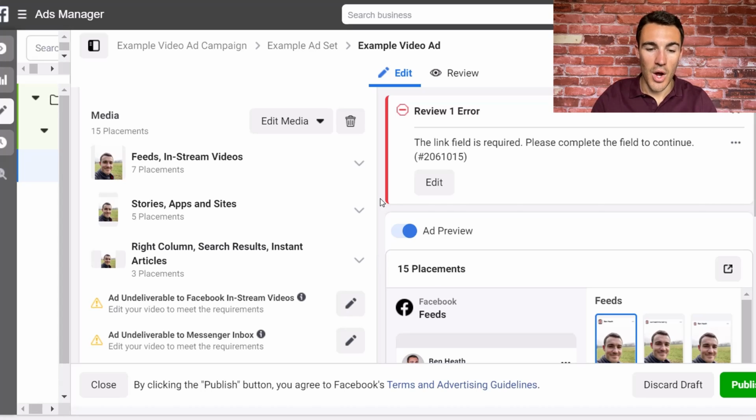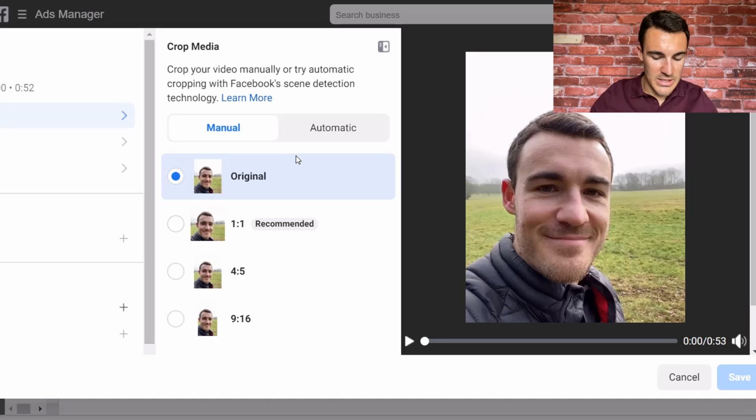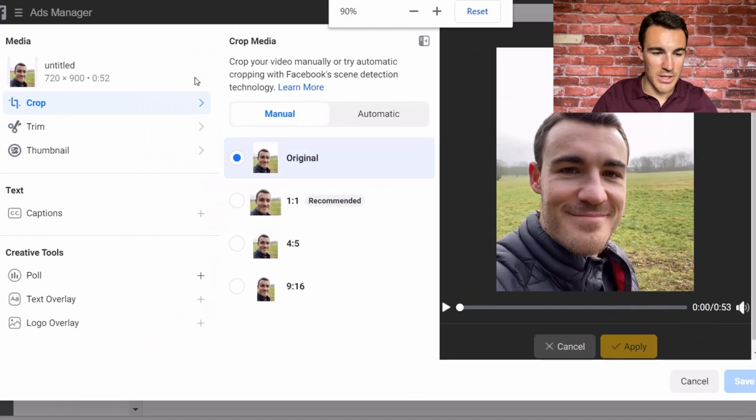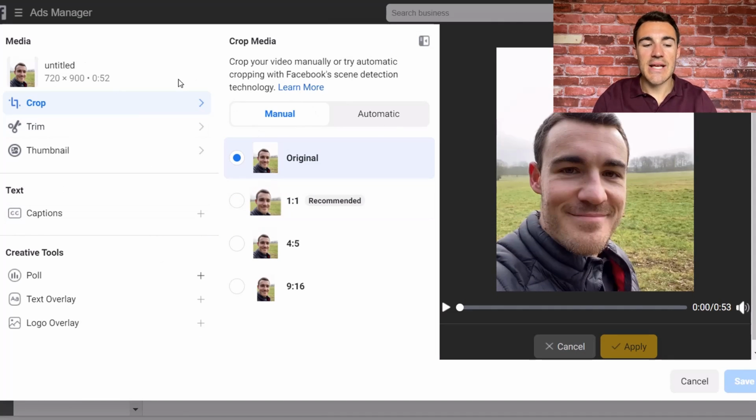Okay, then to add captions, you want to go ahead and select edit media and edit video. And that's zoomed in for some reason. So let's just zoom out. There we go. So you can see it all. So as I said, here you've got options to edit your video. You can crop it, trim it. You can even do it by placement. So in its original spec or by 1:1, the various aspect ratios that you might want, square on Instagram feed, but vertical on Instagram stories, that sort of thing. But I've covered that sort of stuff in other videos. So check out my channel if you're interested in that.